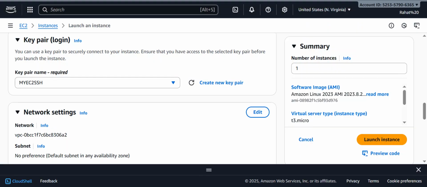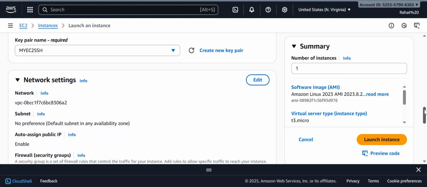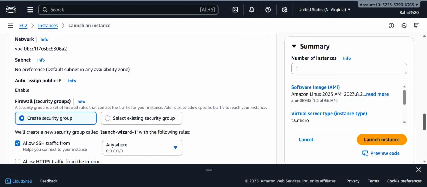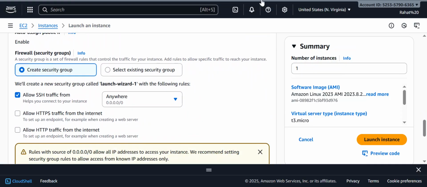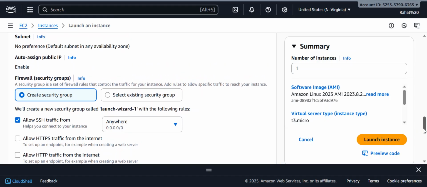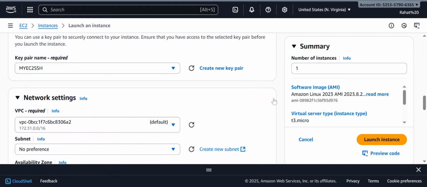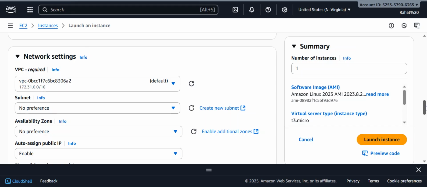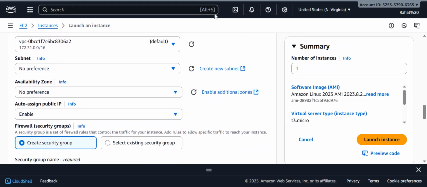if we go down, you will see there's a network settings section, which shows our VPC. It asks you to create a security group, and then allow SSH traffic from anywhere. If you want to edit, you can edit from here. You will see network edit options, which is VPC, subnet, availability zone, and enable IP.